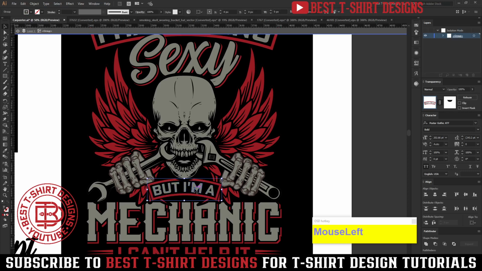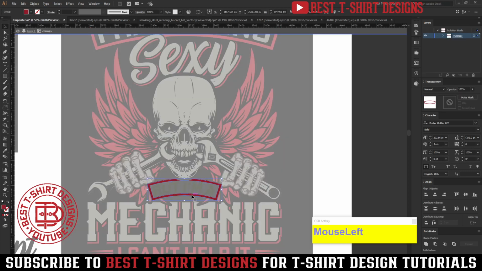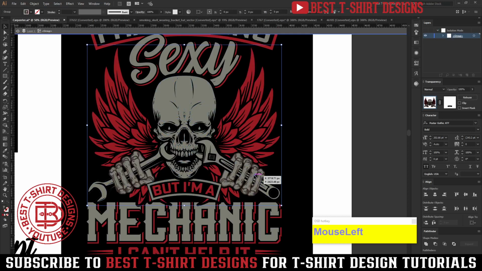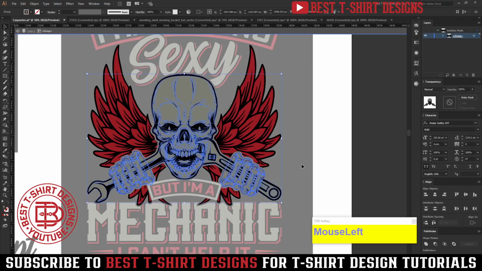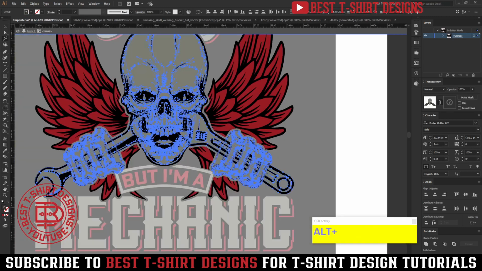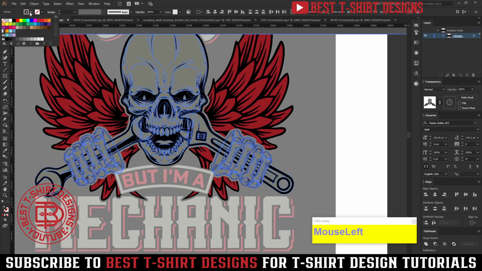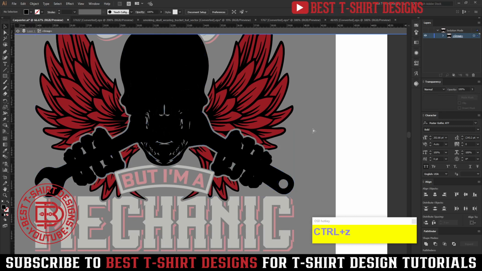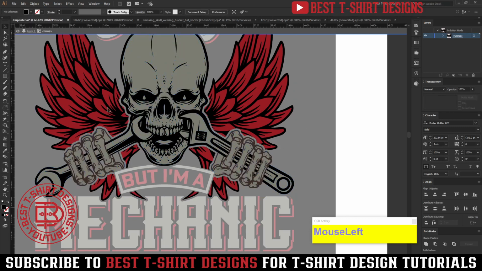But here I'll just adjust it a little bit. So this one, let's make it that color, and this one in this red color, just to create an alternate color here. And as you can see inside this area, this hand color is not black. So if I try to select it with my magic wand tool, it is going to select everything that is in that or a similar color, but make sure to create everything in black. So this is how it is going to look, and it happens, just don't worry about it.